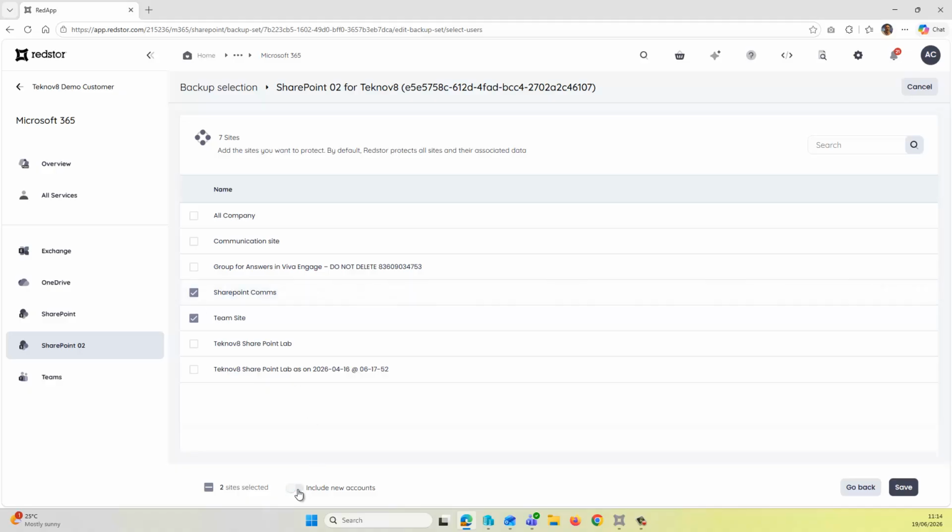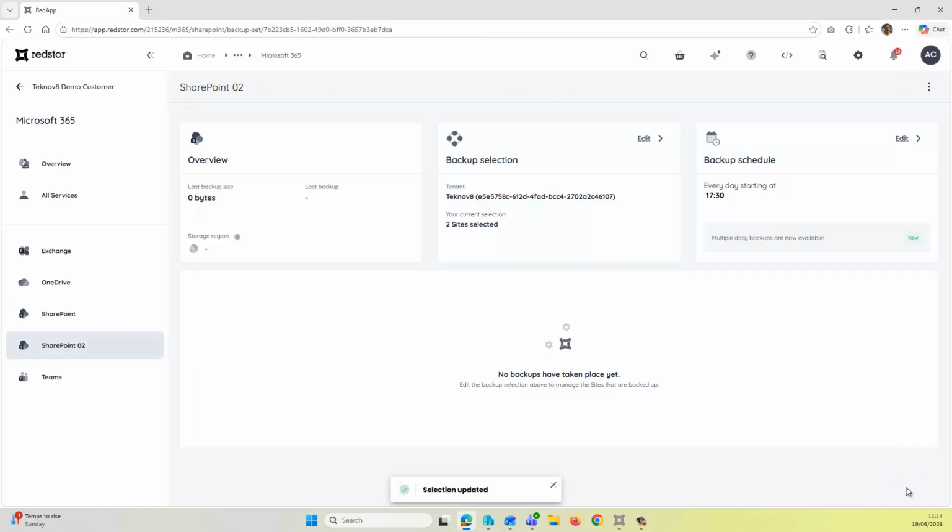And note that there's a little toggle box here to either include or exclude brand new accounts. So for example, if I only wanted those 2 accounts ever selected, what I might want to then do is turn that bottom one off. Otherwise, I might get a surprise when the next backup runs and a terabyte SharePoint site has been added to the backup set. So what we'll then do is click save, and that should update the backup selection, and we can check that that's now only showing 2 sites.